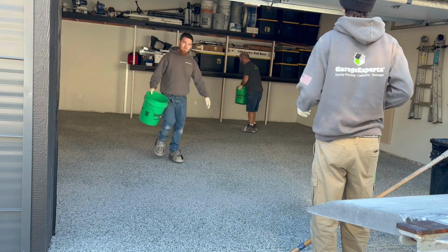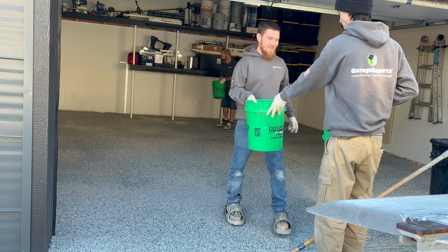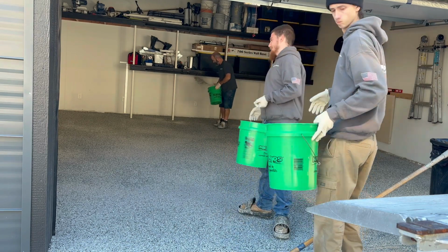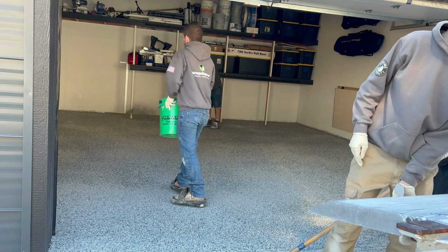This seems like a lot more flake than a general DIYer kind of application. We overly throw flake and then we'll come in and blow most of it off tomorrow. Excellent.